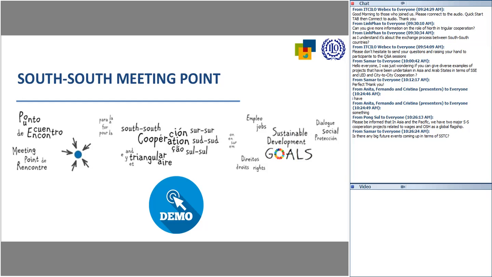And just as a general note, the Global South-South Development Expo is a yearly event organized by the UN Office for South-South Cooperation, and all the UN agencies linked to South-South Cooperation participate and organize a forum in the framework of this event. Normally it's focused on a specific theme, for example youth employment, gender, or green economy. Anita just shared with you the link that you can have a look at.